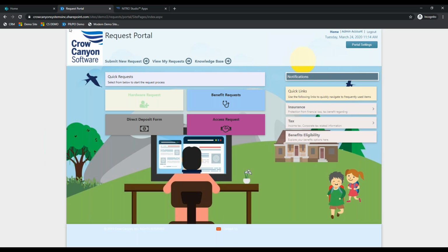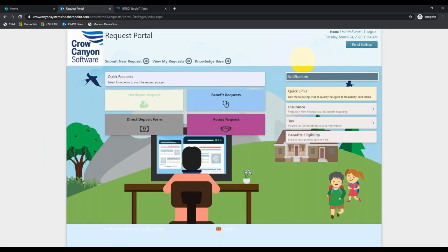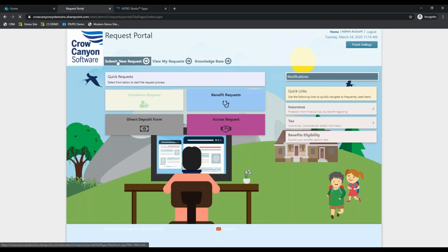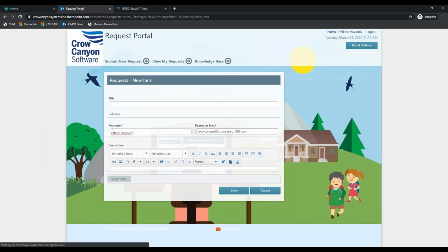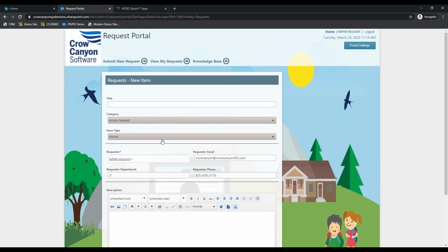Now, I've said a few times "to the appropriate team," right? And so basically what we do is we submit requests based on categories and issue types, and that's how we assign a request out of the box. Like we talked about, when the request is submitted through the portal form or through the email, we basically say, okay, based on access request category, it's going to go to Ryan.